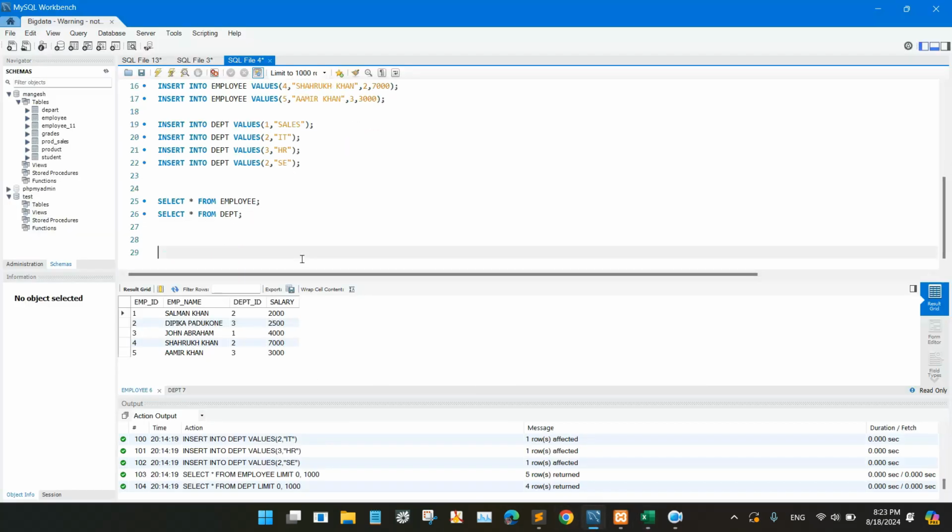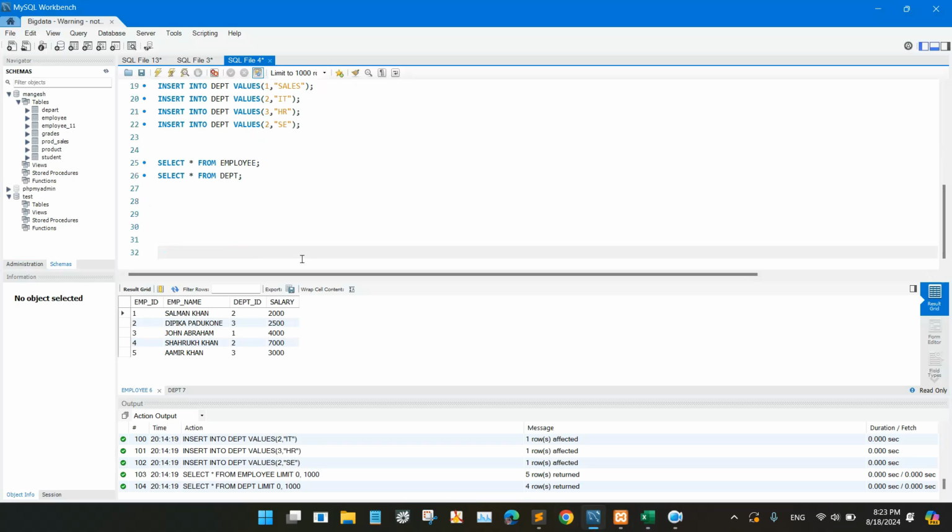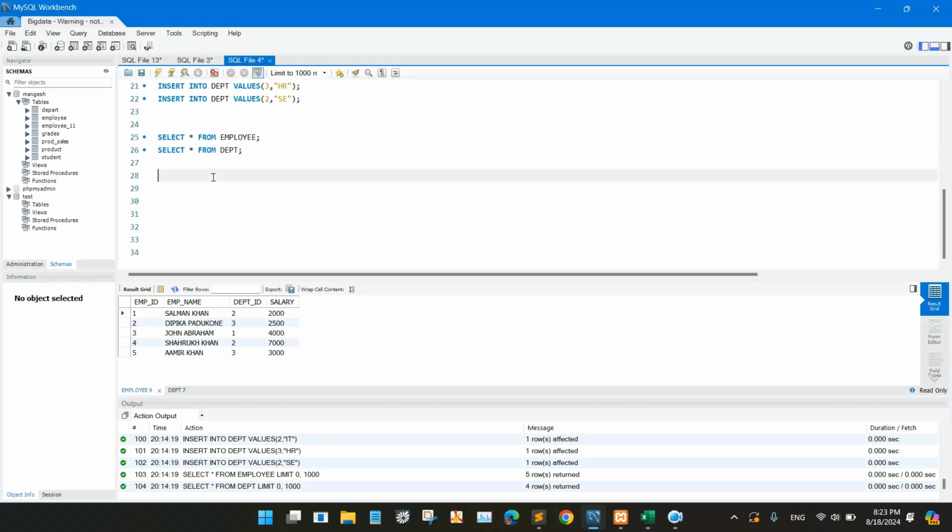So I opened the SQL Workbench and we are going to write the inner join query.